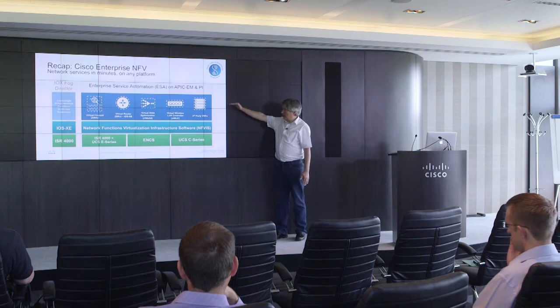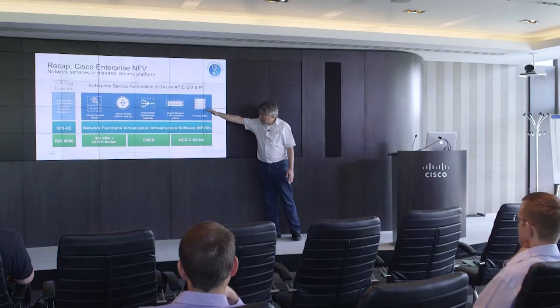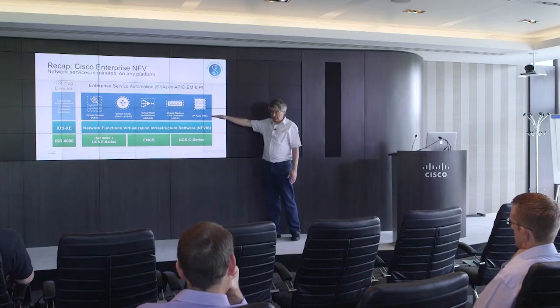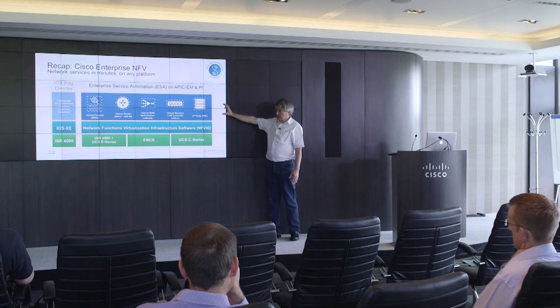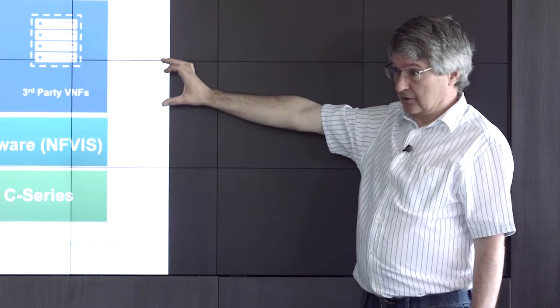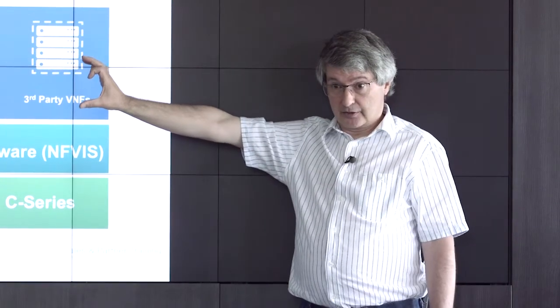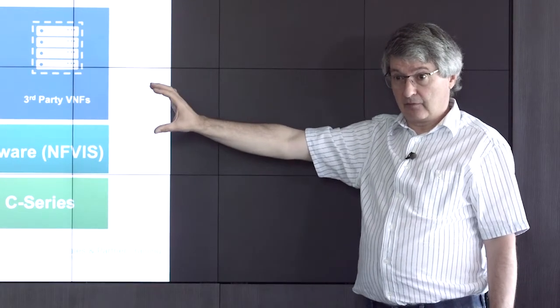Now, the one point I will make here is that as well as the 4 Cisco network functions that are supported on day one as we start the rollout of this platform, we do also tend to keep this completely open. It's an open platform. We're effectively deploying virtual machines, but with specific virtual functions. But we will also be supporting deployment of Windows virtual machines, Linux virtual machines. We have third-party network vendors who provide those appliances who are working with us to certify their NFVs so that they can run on this platform as well.